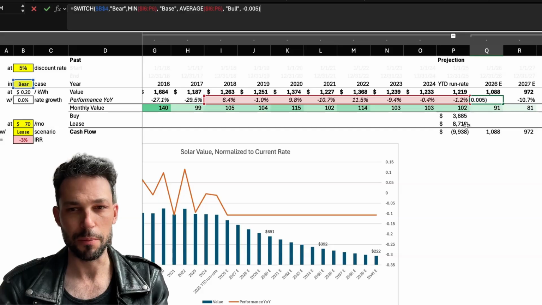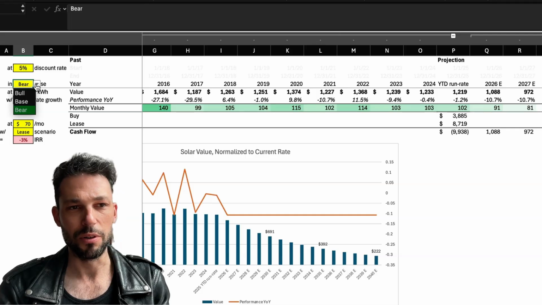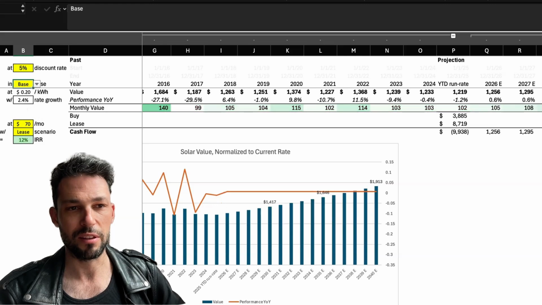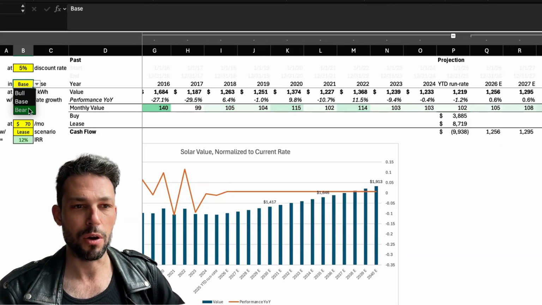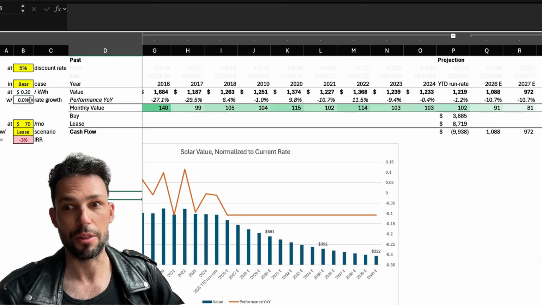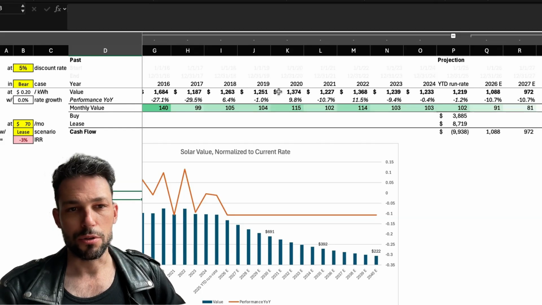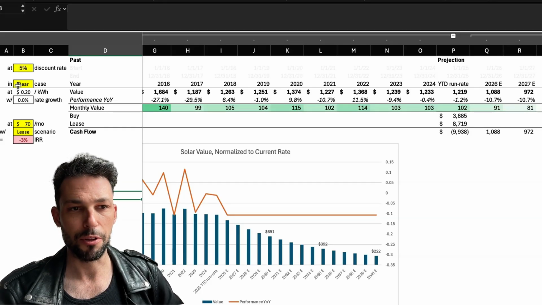I think that's honestly a little bit unrealistic, and we should probably think more about the base case. You would need some bad weather basically year after year to get a 10% annual decline. It's quite unlikely. But let's look at the base case here. In the bear case, utility rates don't go up at all, right? So you have zero rate growth, which actually means the solar panel is worth less. You might think, oh, that's a good thing if rates don't go up, and it is, but it also means that your solar panel is worth less because you're not saving as much money on utility bills by having it.